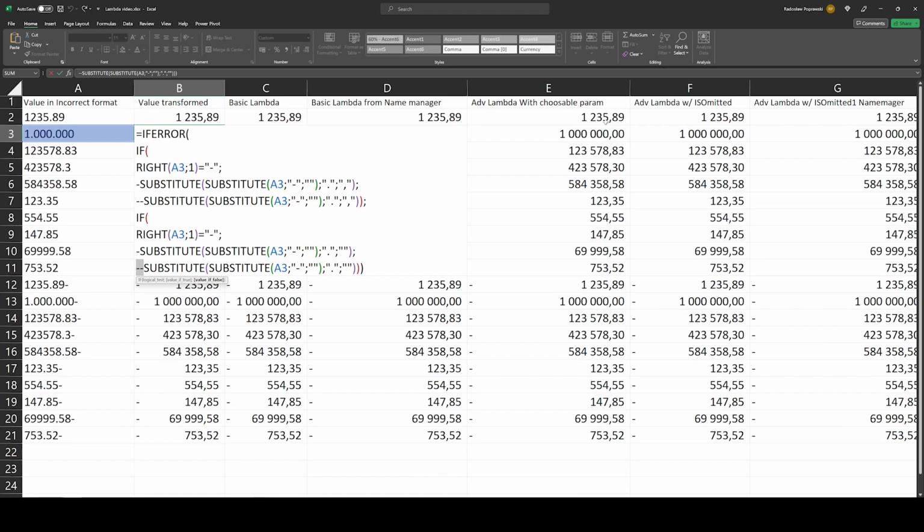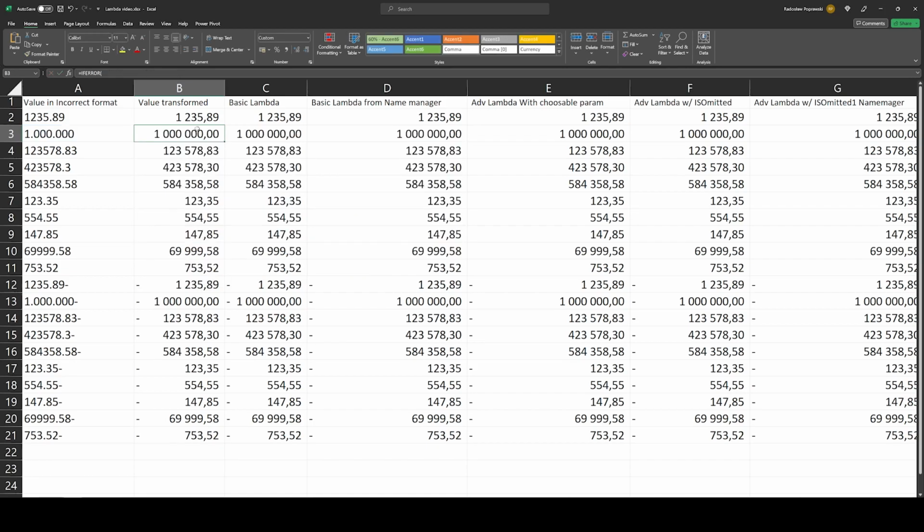And with those formulas created like so, as you can see here, I'm receiving the number 1 million. And if I check the total sum here at the end, it is 0, which means that every single value was transformed correctly into a number, because this data set in our software was actually adding up to 0. So we have confirmation that this calculation in Excel works correctly.